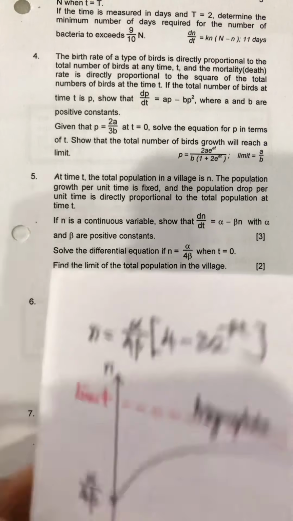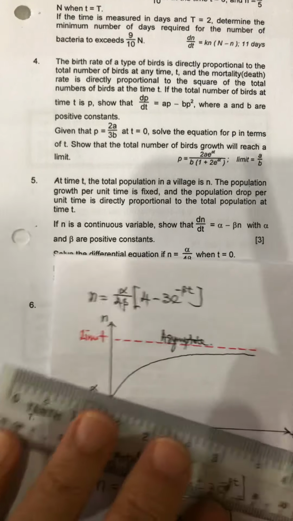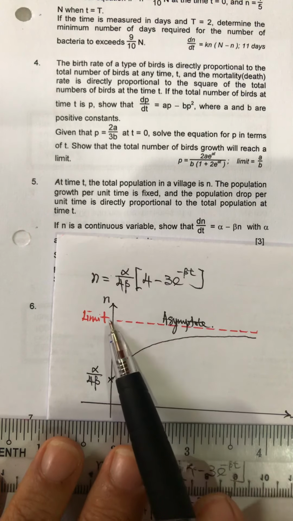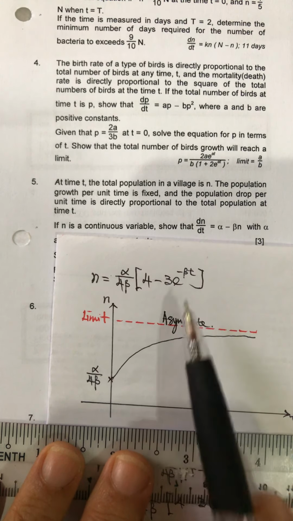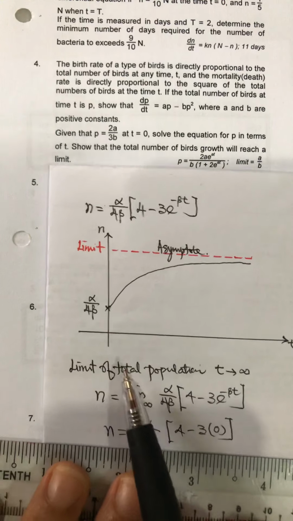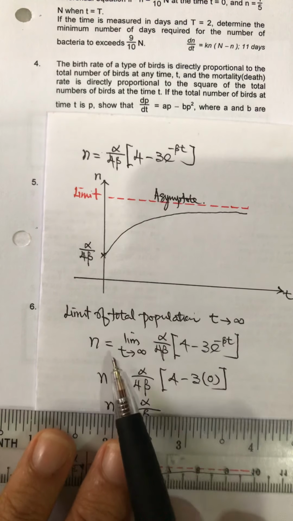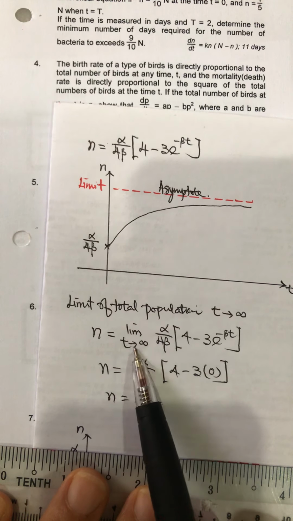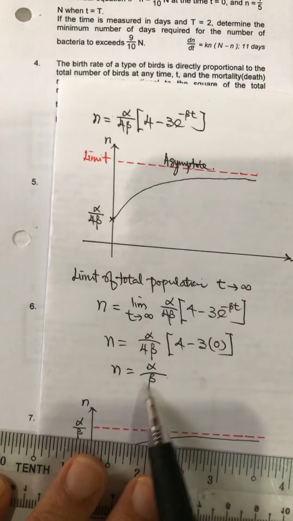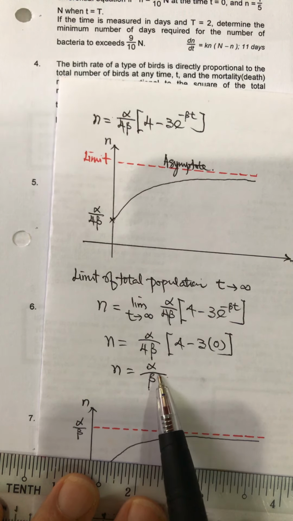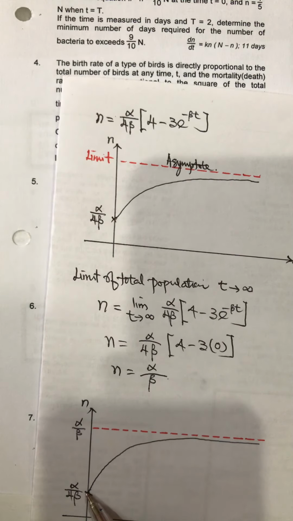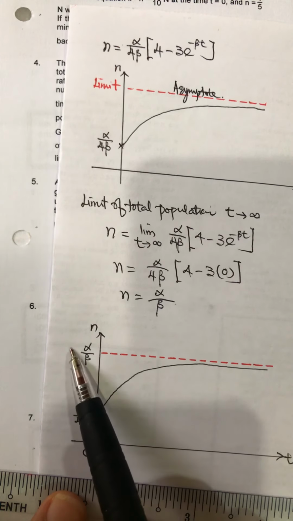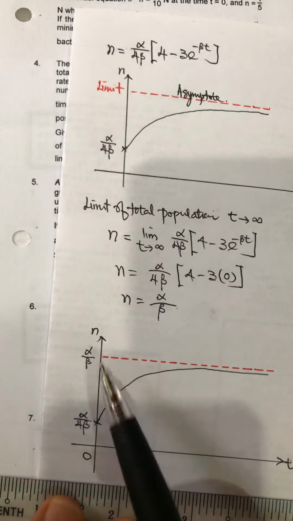Okay, so you see how I am solving this. I try to find the asymptote. So how to find the asymptote? I substitute t equal to infinity. So limit of the total population, t tends to infinity. When I substitute t infinity, I should write it like this, because I said already you must use limit. So when I substitute, this is 0, so it's alpha over beta. That is the asymptote. And when you are asked to sketch the curve, you have to show the asymptote. That means they expect you to show this asymptote and you have to label all this. Okay, that is the curve.